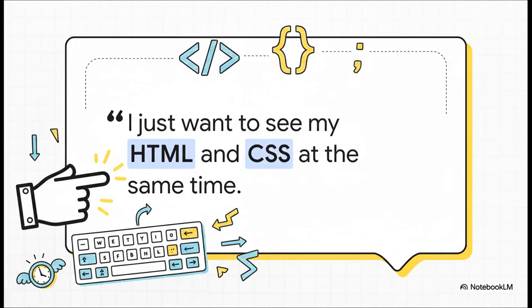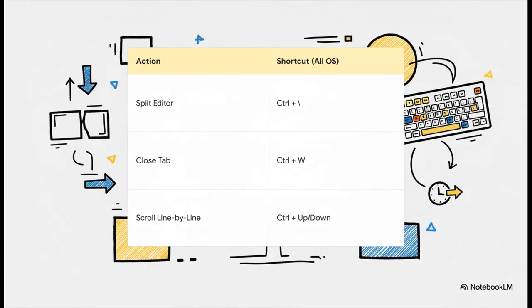Okay, here's another classic developer headache. You're working on some CSS, but you need to see the HTML to know what you're styling. So you're clicking on the HTML tab, then back to the CSS tab, then back, then forth. It's maddening, and it totally breaks your concentration. So forget all that clicking. Just hit Ctrl+\, and bam! Instant split screen. You get your HTML on one side, your CSS on the other. For any front-end work, this is an absolute game changer. And when you're done with a file, just hit Ctrl+W to close it and keep things tidy.